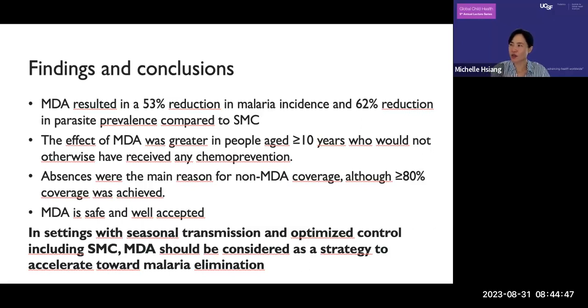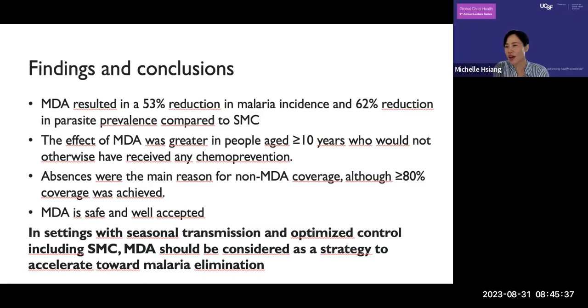I think a lot of it comes down to, given the current economic situation, funds for malaria are not going to increase. I think we know that. And how do we do things smarter with the funds that we have is a big question. So yeah, if you had all the funds in the world, you could combine SMC with vaccine or MDA with vaccine. But you wouldn't have funds to do other things. And maybe in an elimination setting, it doesn't make sense to do that because there's fewer people with malaria and you want to do more of your efforts in the control setting. So how do you get the most bang for your buck? I don't know the answer yet to that. I think we need to do a lot of work on that.